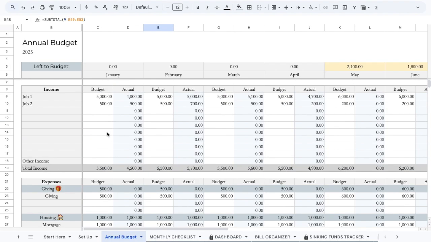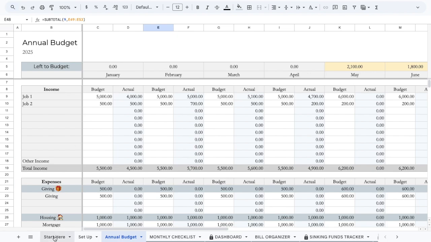And again, don't stress too much about this sheet. Spend about 30 minutes filling it out at the beginning of the year or whenever you first start using this template, and then check in with it periodically throughout the year. Some of the charts in the dashboard sheet pull from the information listed here, so it's important to fill out the annual budget for that reason too.